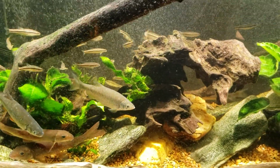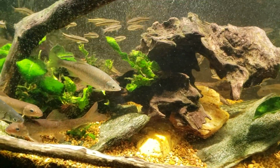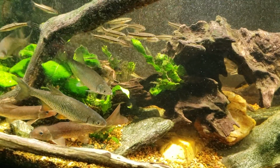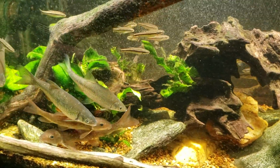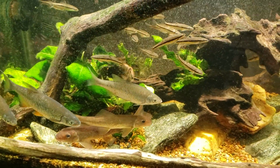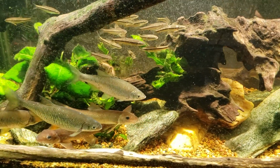I'm still, as I said, not quite ready to show off the whole tank just yet, but bear with me. It's Thursday, and so by this weekend, we will definitely be getting a look at the entire tank once I get done with the air stone and the water change and all that kind of stuff. I'm letting the plants grow in just a little bit, and everything will look a lot better come this weekend, and I'll do the big reveal video.